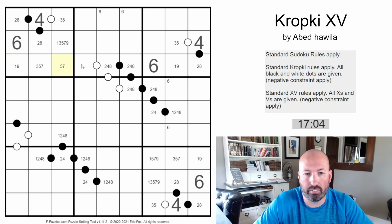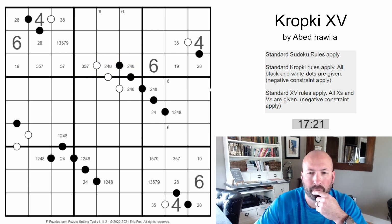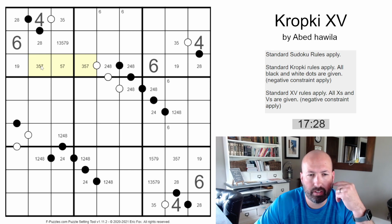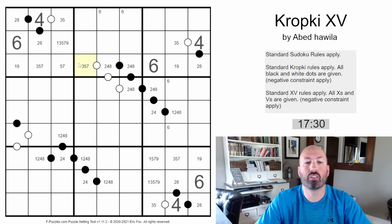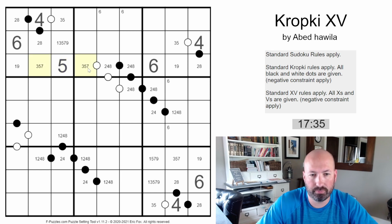This is 5 or 7. This has to be 3, 5, or 7. Can it be 3? 3, it would have to be 4. This can't go with the 2. 3, 4, 8, yeah, that's possible. 3, 5, 7. So one of these two is a 3, which means that one can't be a 7. That's a 5.